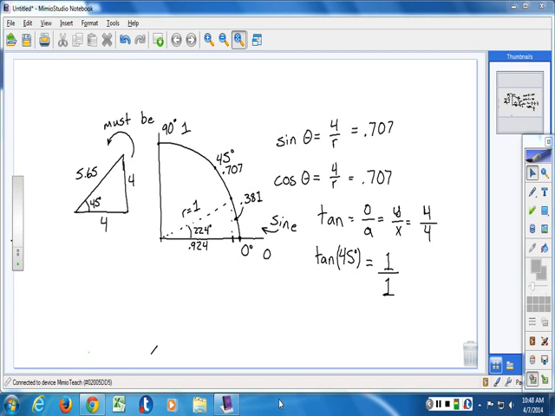What about tangent as we start getting down here? It's y divided by x. So what's happening to this side? It's getting smaller, and this is getting larger. So as the top of the fraction starts getting smaller and the bottom starts getting larger, what does tangent start doing? And here let's try an extreme example where this is like 0.01 and this is 0.99, for instance. What does tangent start doing? What does it start getting close to?